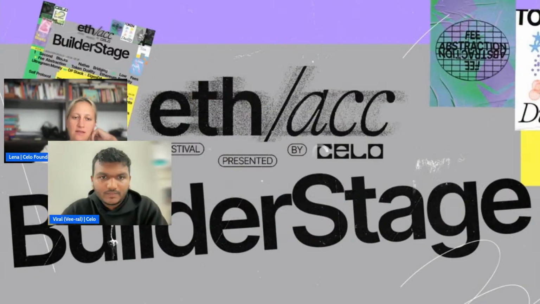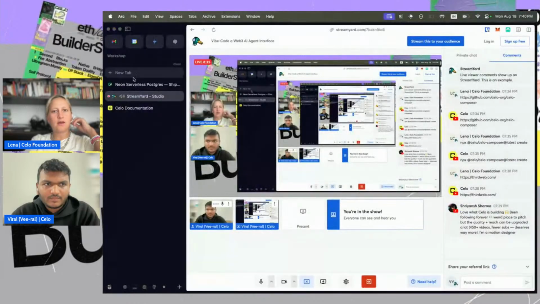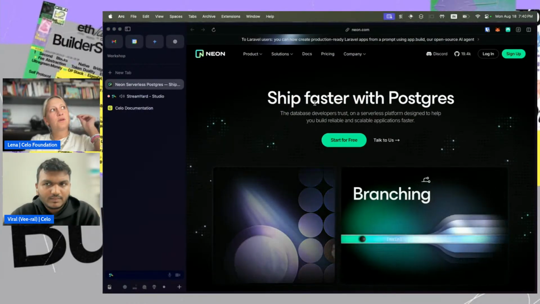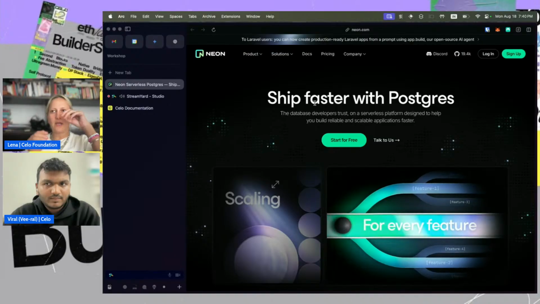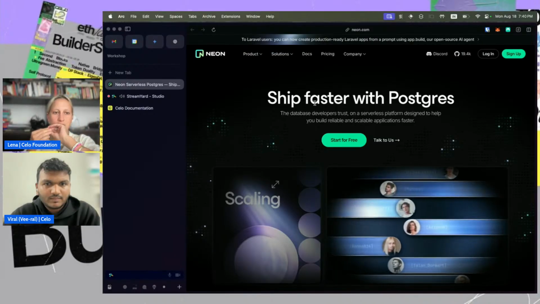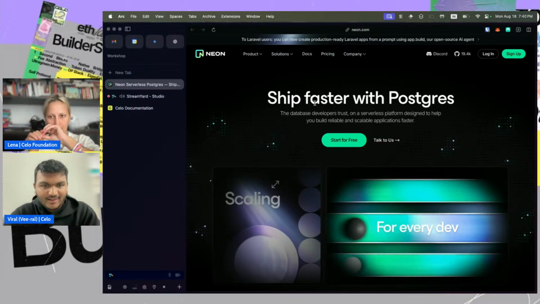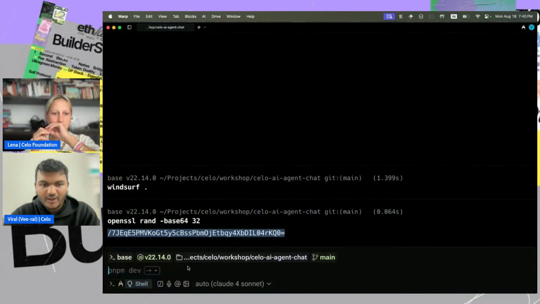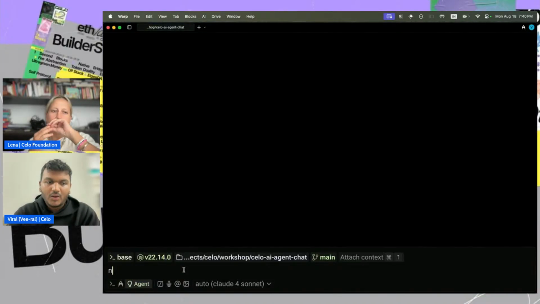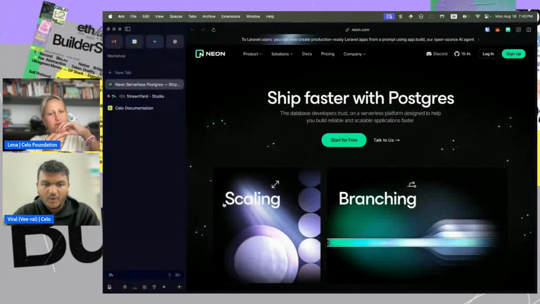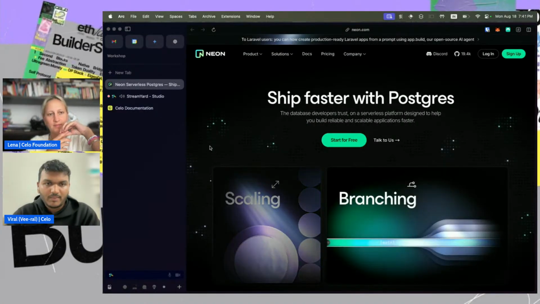And Viral, these are all already available in the Celo Composer Kit MCP. Yes, it is. But as I said, if you use it using this npx command, you'll have an easier and better understanding of which template you want to choose, instead of the MCP. So I would always recommend using the direct one because you'll always have the updated templates.